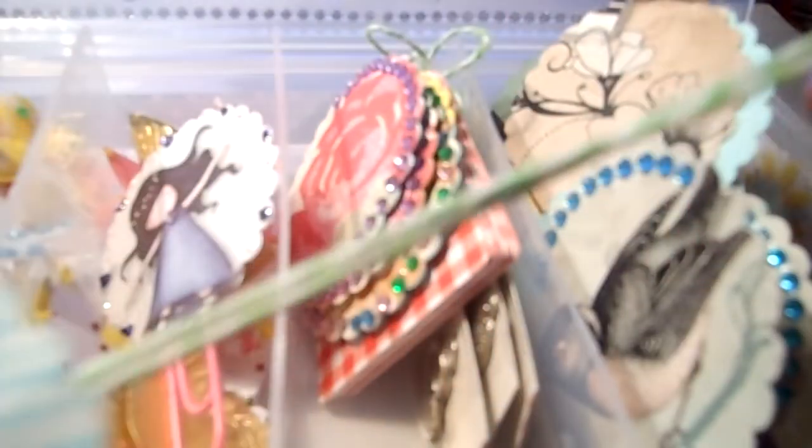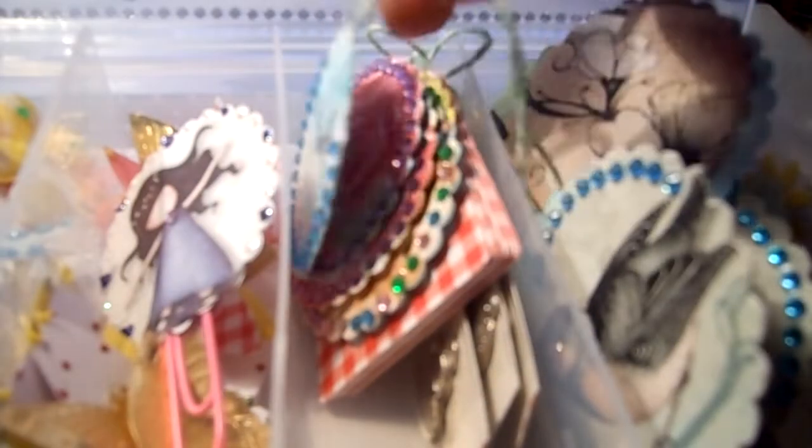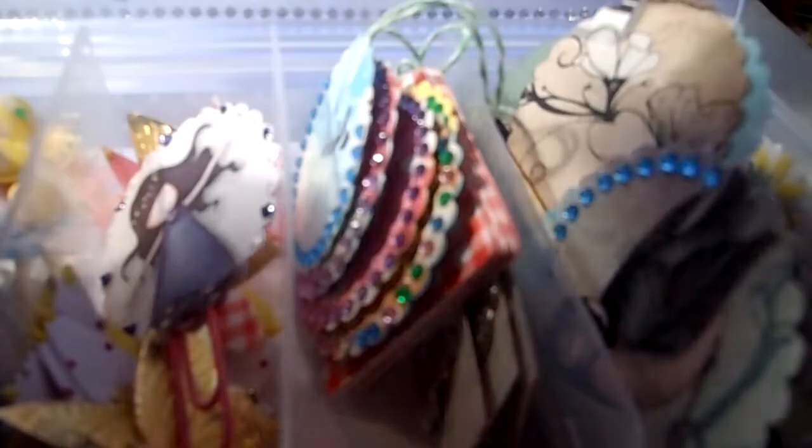You can do all the exact same things but with Christmas themes, because it's a Christmas box. Then here we've got a similar thing going on with the scalloped circle of images, and I've covered them with rhinestones and attached a string and backed it with another scalloped circle. So there's a section of tags, and then inside there's some tags like this, and then some altered paper clips. There's a gorgeous girl altered paper clip, and there's some gold butterflies and some other altered paper clips.